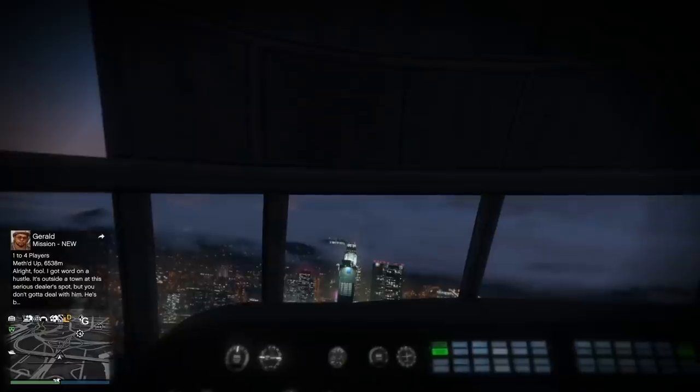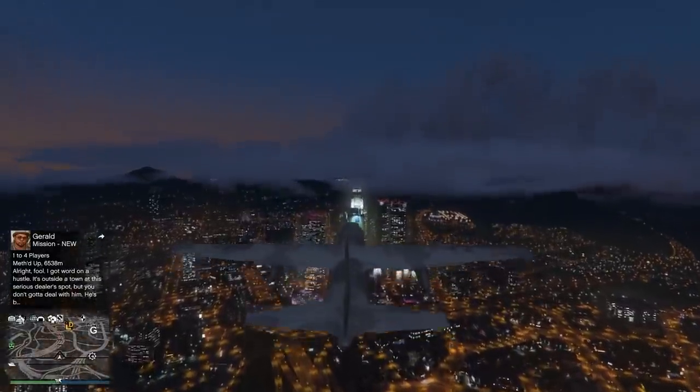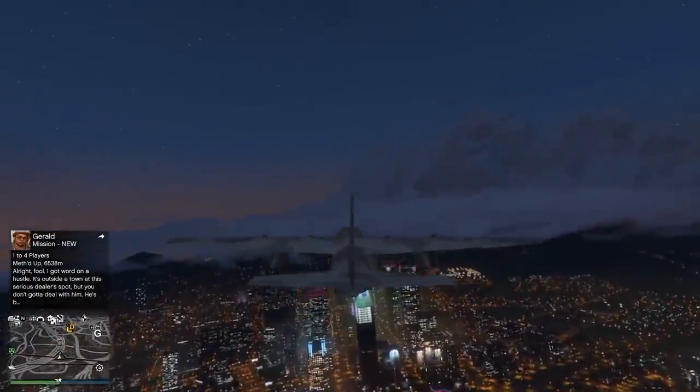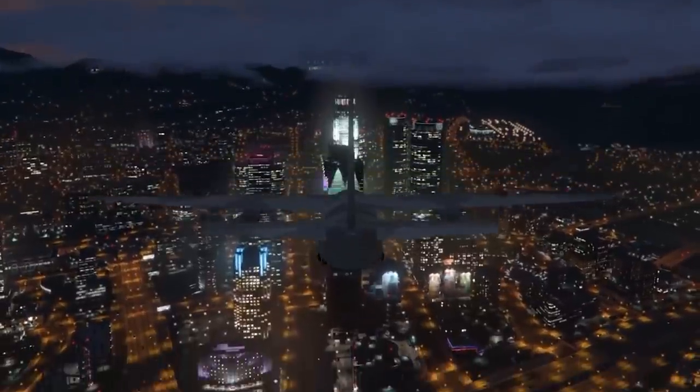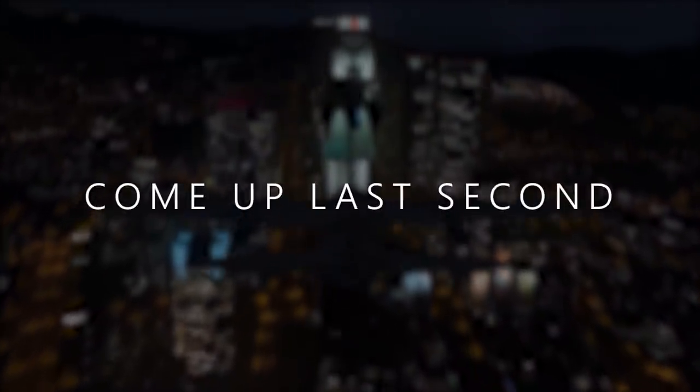There she is, boy. She's glowing off in the distance. Should I do it in first person? No, we're not doing it in first person. Oh, dear, oh, dear, oh, dear. I don't know if I should come in from really high and just drop down. All right, what I'm gonna try and do is go down a little bit, come up last second, cut the engines. Just hope.